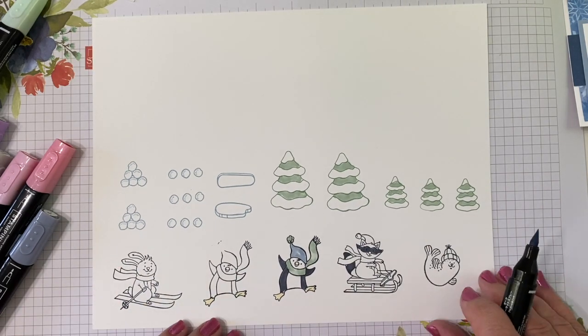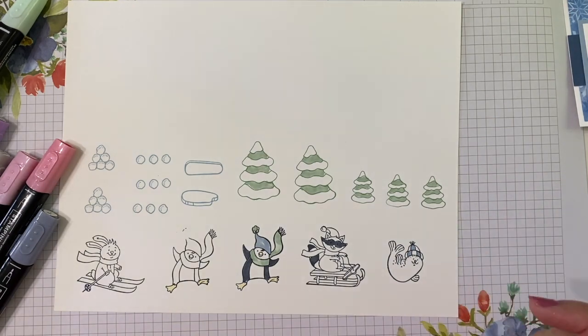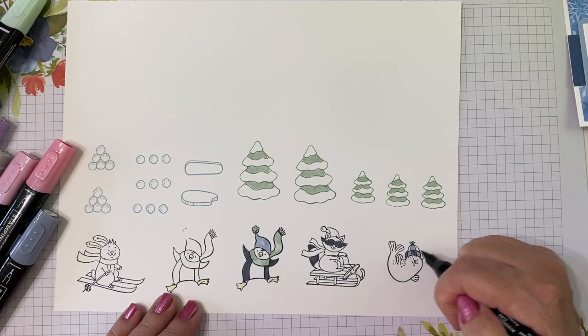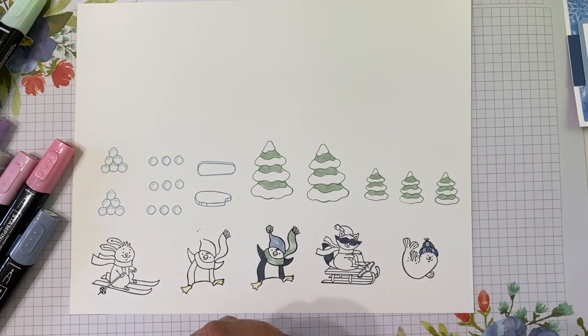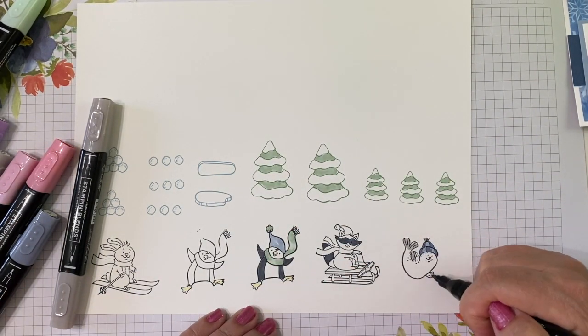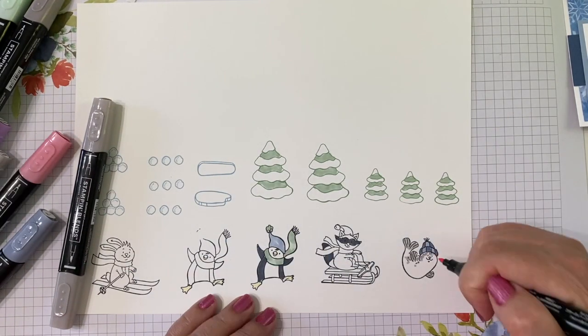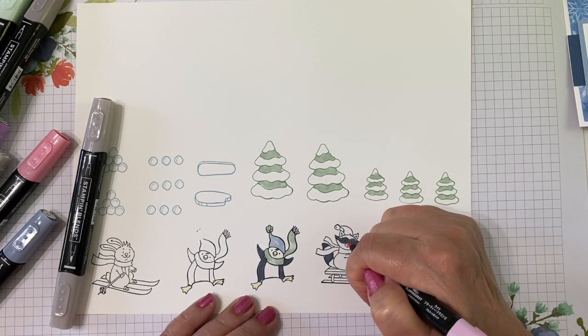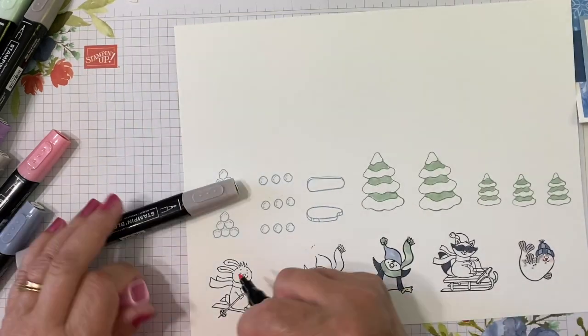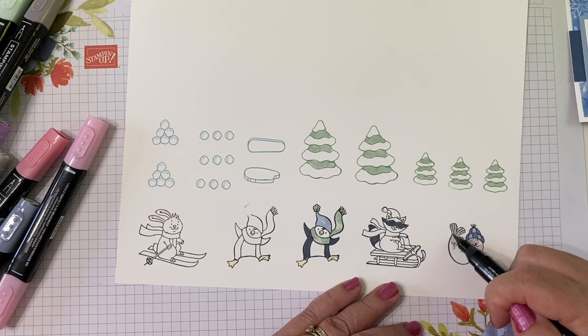This is the Seaside Spray again. I'm using the darker this time. Color some of the hats, and this is the Midnight Madness. This is Gray Granite. I color my little seal with the light and the dark. And Flirty Flamingo, I'm going to do some of the insides of their ears, their noses, maybe a few rosy cheeks.